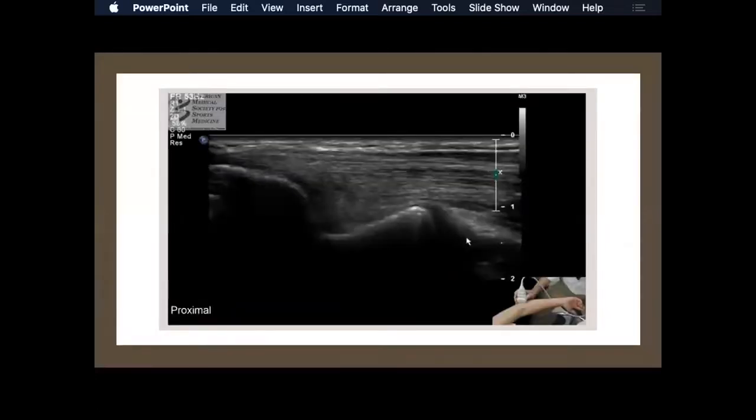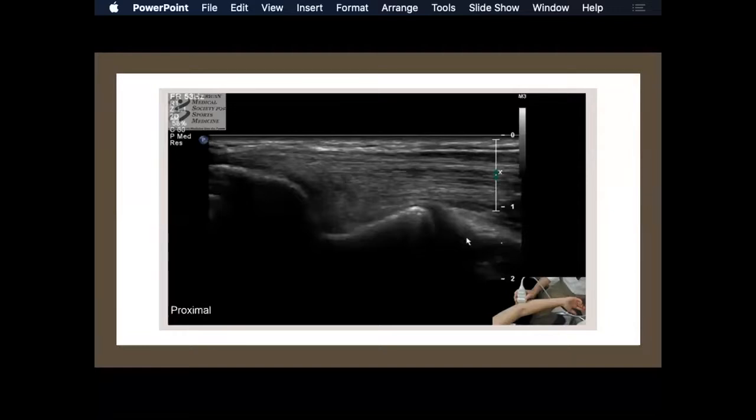So this is how to get that image. The patient, if you look on the bottom right of the screen, the ultrasound model has their hand abducted above their head. And as ultrasonographer, you can use your leg to help them be a little more comfortable and to rest their arm on.